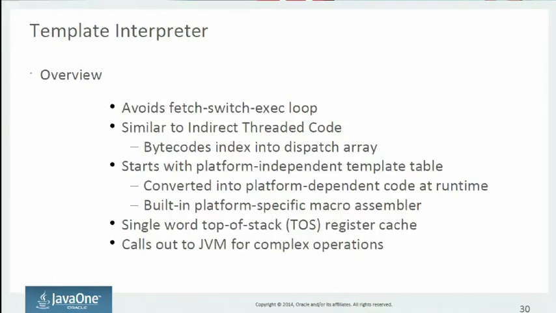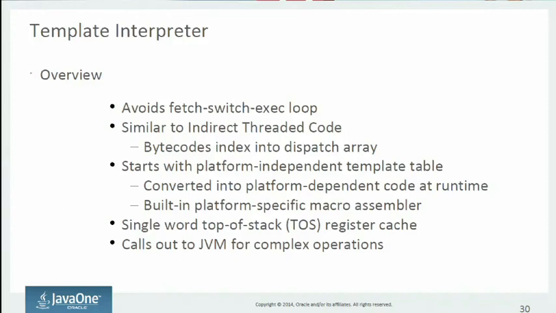The template interpreter maintains a single word top of stack cache in a register, and that saves us from having to actually go to the operand stack in a particular frame. If you've looked at bytecode at all, it repeatedly either pulls something off the stack or pushes something onto the stack. Well, we try to keep that as often as possible in a register so that if a bytecode creates something in the top of the stack and then the very next bytecode or a subsequent bytecode actually looks at that value, which it often does, then we already have it in a register. We don't have to do the 2 memory operations to push it and pop it.